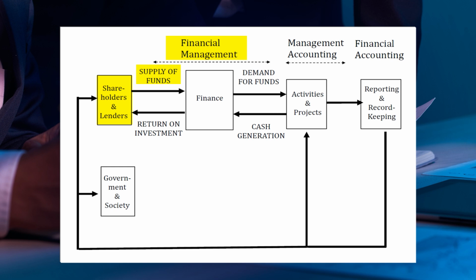It means either the owners are contributing the money or we are arranging a loan from a financial institution or from the capital market by issuing debentures. So, that ensures the supply side of the funds. Now, once supply is there, that means we have arranged the funds, then comes the demand for funds. Demand for funds means different projects of the organization need an investment. So, for that, investment will be made by the organization.